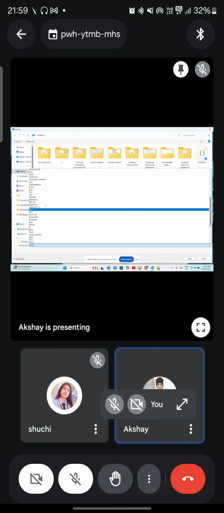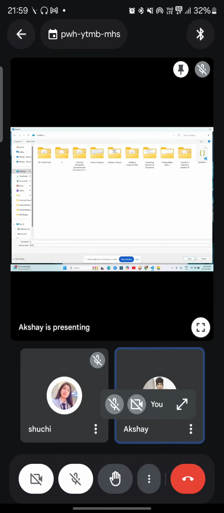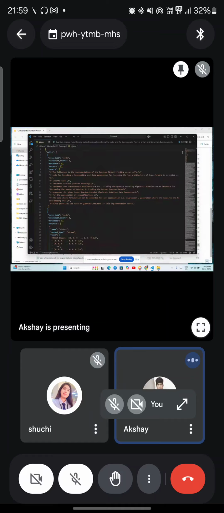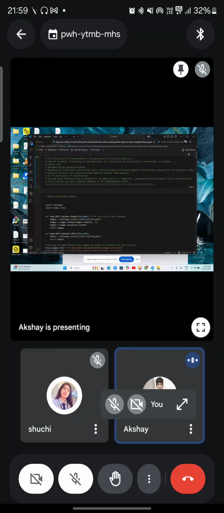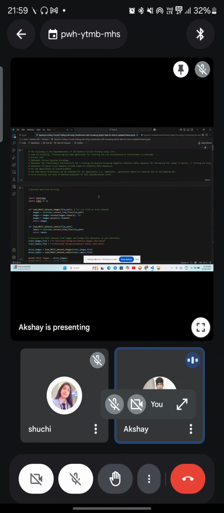Should be 19 already. Yeah, I'm still in this format. I don't know. Just give me a sec. Yeah, increasing number of qubits. This is updated, right? Yeah. But there is some directory issue. I don't know.